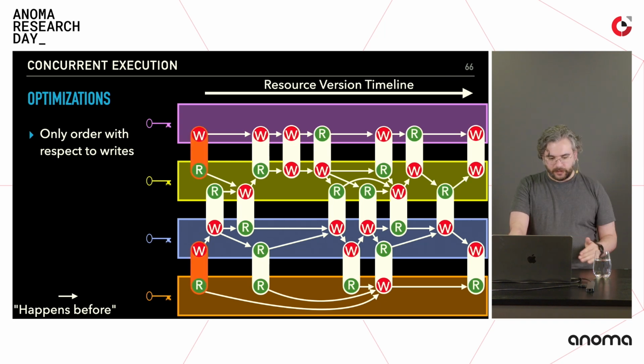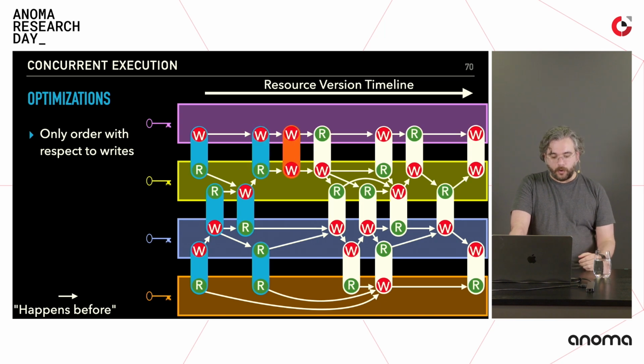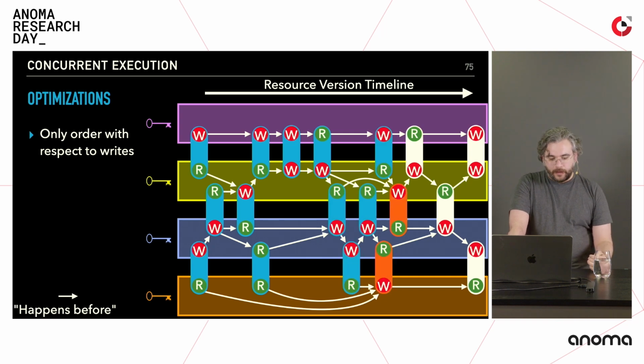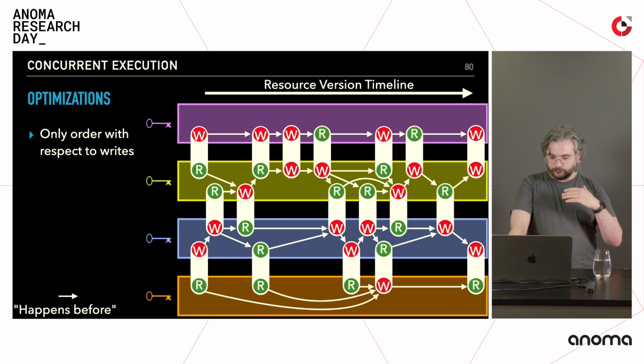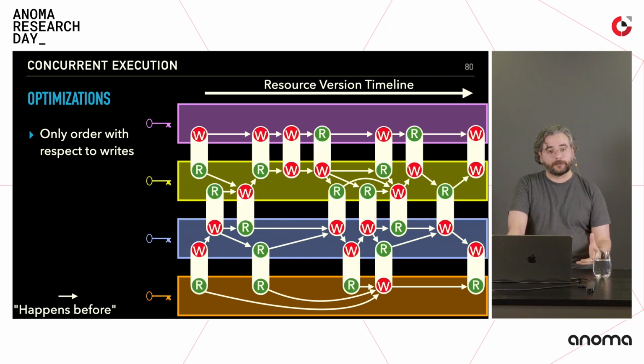So this example execution would start the same, but then right here, for example, we'd get to do these 2 concurrently, which we weren't able to do without this optimization. And if we execute a little more, then here again is some more concurrency we wouldn't have been able to do before. And here, so now we've executed fully, and that's ordering with respect to writes.